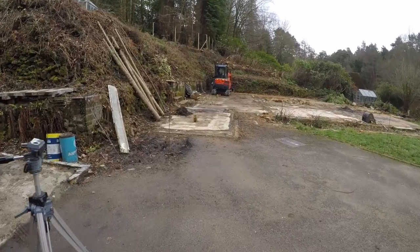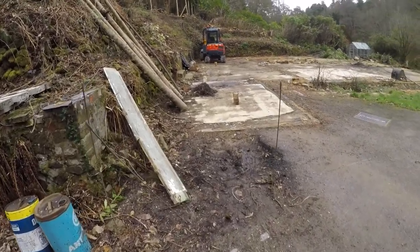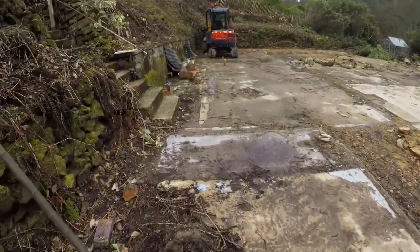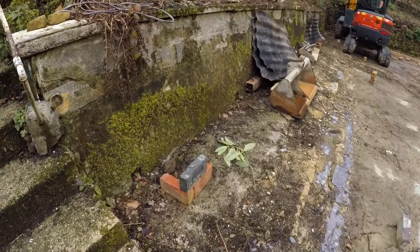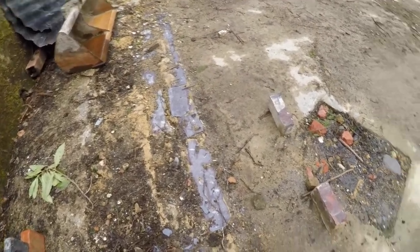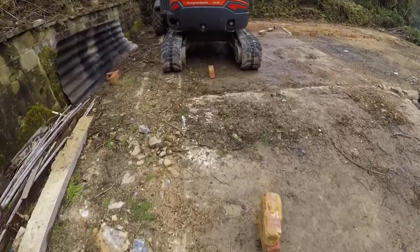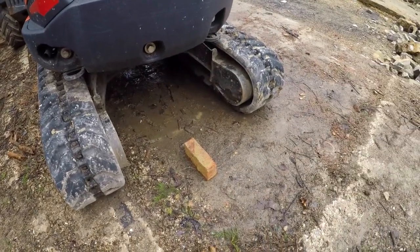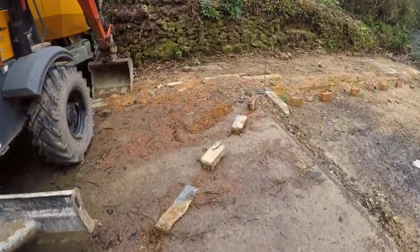I've marked out where the house will be. Between these two posts there will be a path down the back, and those represent the wall of the house at the back of the property. These on the left represent the plant room, the front of the plant room. There will be a path down there — that's the wall of the house with the bricks on the right. The end of the plant room is here, and around about this point the house cuts across at 45 degrees. I've laid these bricks out at 45 degrees.